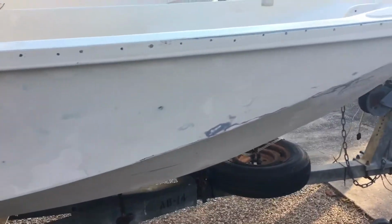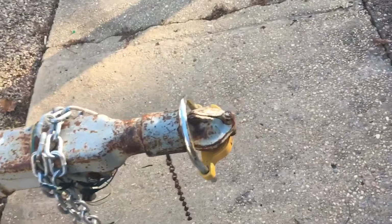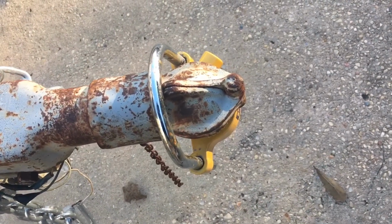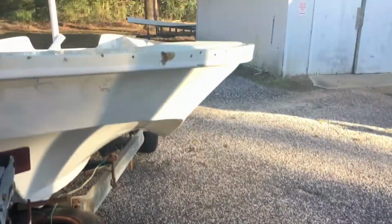But yeah, pretty cool boat. I like it. It's got a weird old school hitch on it, the one that swings out. That's pretty cool. You pull the collar back and then you open it up. It's pretty cool. I like that.